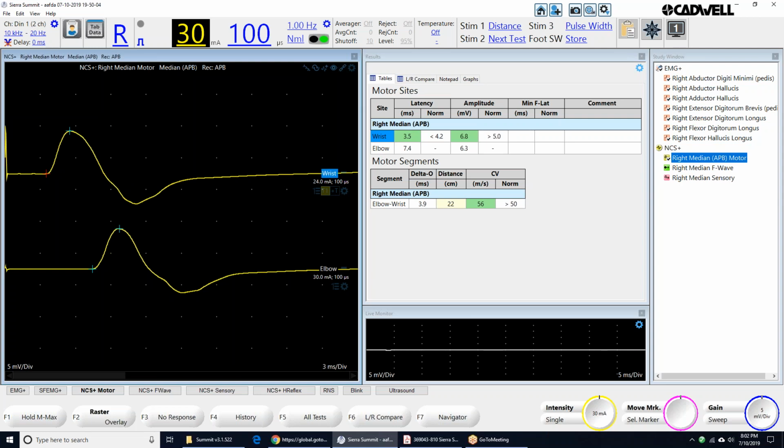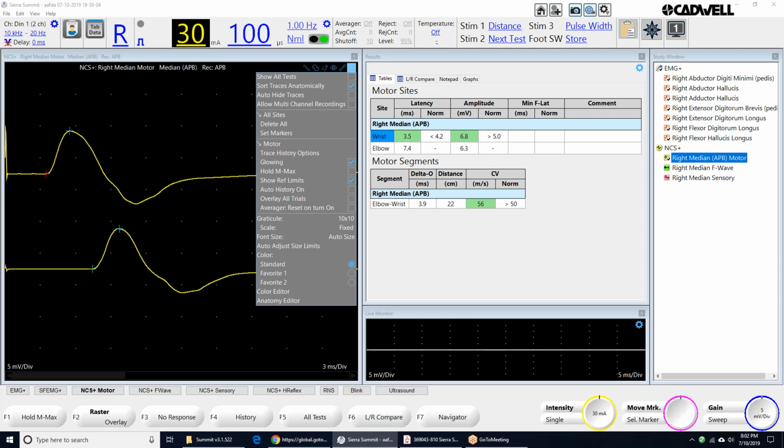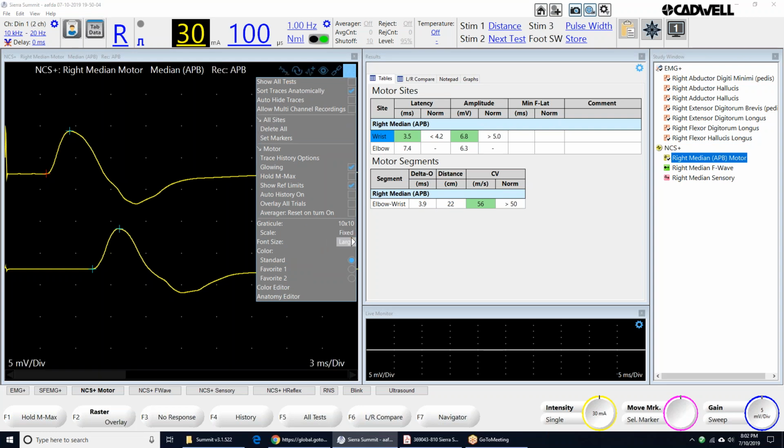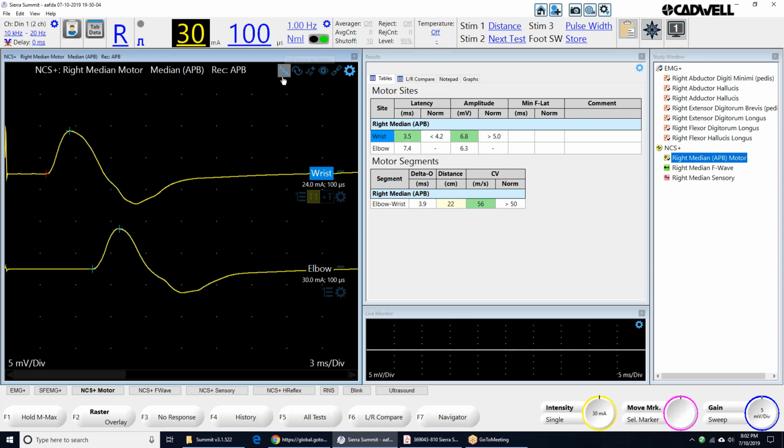Going to the top of the screen here, we have a few buttons. These first 2 are to fix mistakes. So this one, if you hover over it, and first thing I'm going to do is change font size so we can see this a little bit better. So I'm going to go to the cogwheel, and I'm going to change the font size to a large. There we go. This first button is to fix the mistake.